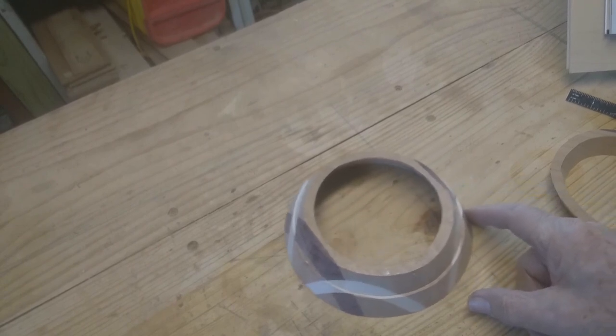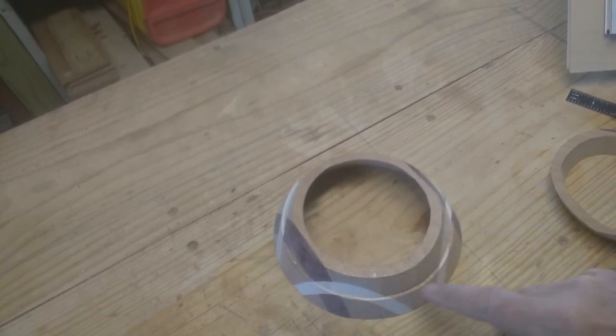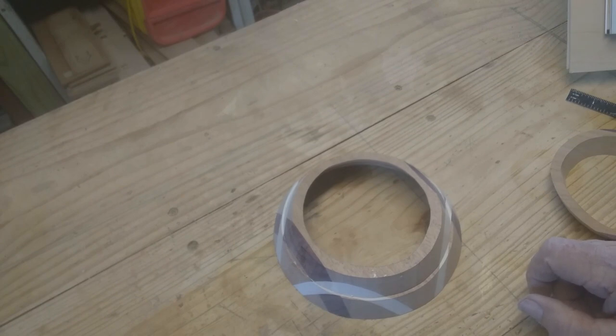Got that pretty well lined up, I believe. As you can see right here, if you can see that on camera. I'm going to let that glue get a little bit tacky before I mess with it. I might even put it in the press just like it is and get those two rings set the way I want them before I put the third one on. So let me give it a few minutes and I'll see if I can get the other ring on without messing this one up.